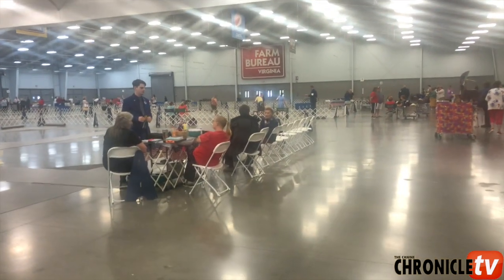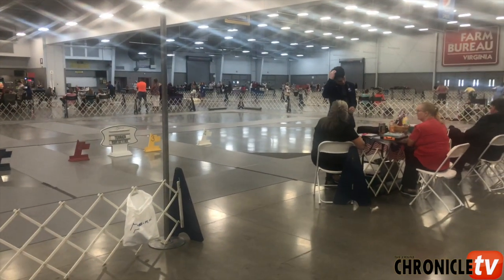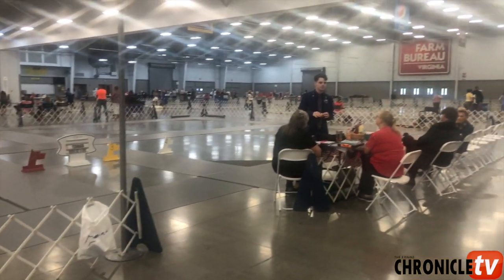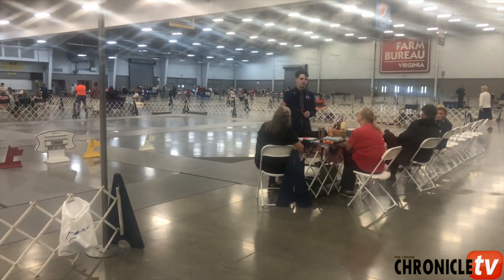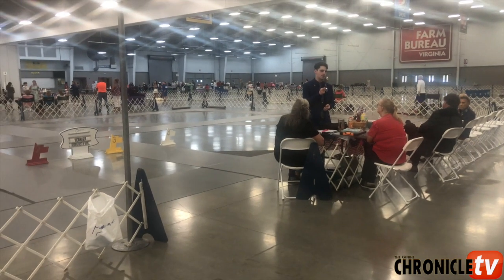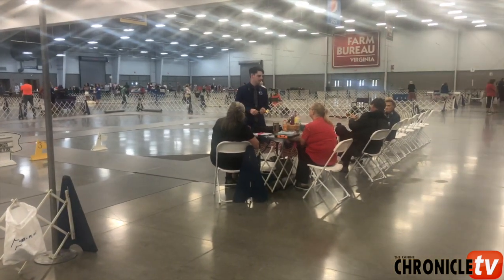A couple of judges are sitting and waiting to do their assignments. First is going to be the terrier group. And you will see them come into the ring by size and speed. The ring steward will not be calling them in by catalog order — they are going to come into the ring by size and speed. So the bigger dogs in front, the longer-legged dogs in front, and the faster dogs moving in front, and the slower dogs will enter behind.